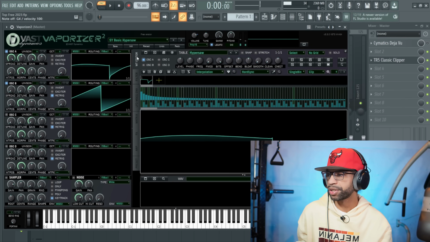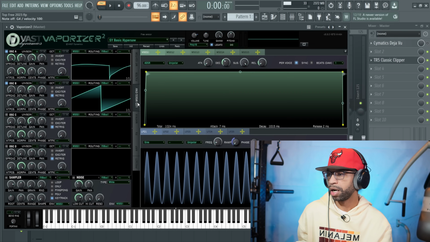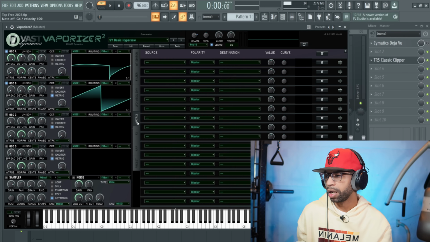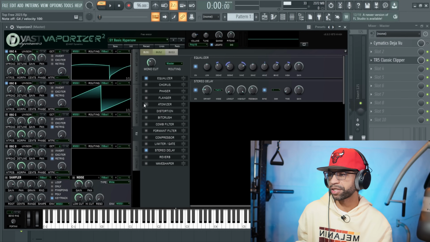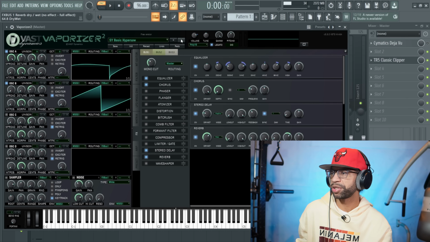And as you can see here on the side, you have all kinds of different pages. So you have your filters right here. You have your LFO section. Right here, you have your mod matrix. Then you have a bunch of different effects here that you can turn on really simply. And then once you turn them on, boom, you see you'll get controls for them. Let's go ahead and just go through a few of these presets real quick.